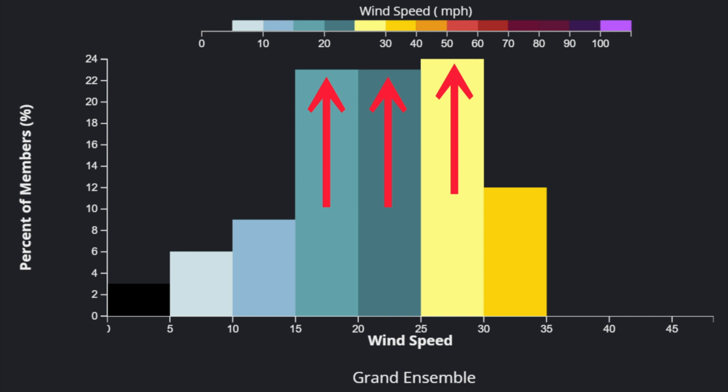If those values are important in a decision support services event with a threshold of 25 miles per hour, even though there is technically a 24% chance of 25 to 30 mile per hour wind speeds, there is still a 23% chance of 15 to 20 or 20 to 25 mile per hour wind speeds. Again, investigating the ensemble data to see why the distribution is multimodal would be a wise idea to figure out why there is a 15 mile per hour range of possible wind speeds that crosses a potential threshold.